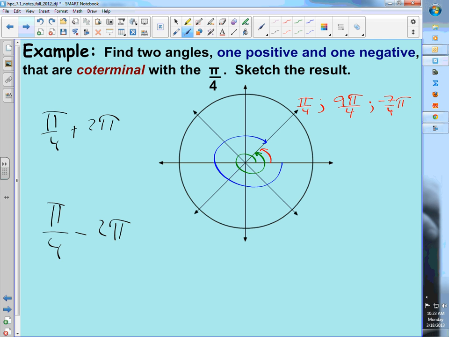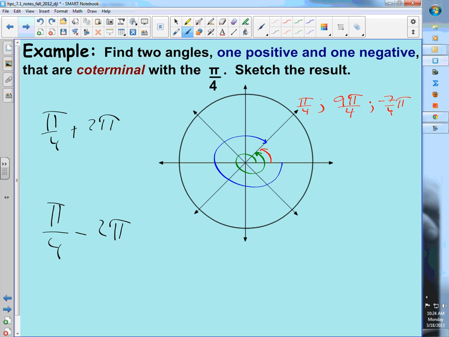This is in radians. How do we get a coterminal angle with pi over 4? Add 2 pi, or add 4 pi, or add 6 pi, or 8 pi. I added 2 pi and got 9 pi over 4. To get a negative angle, you subtract 2 pi. Remember, it's theta plus 2 pi n, and this negative will be subtracted. Now you can be creative, or you can just do the first one that comes after pi over 4, which is 9 pi over 4. The first one going backwards is negative 7 pi over 4.